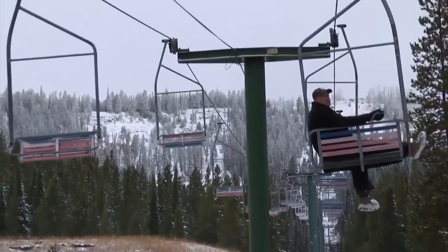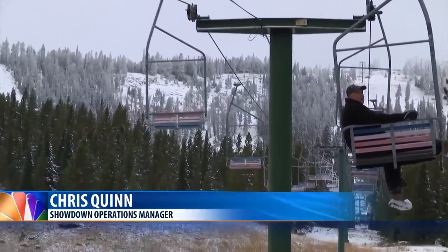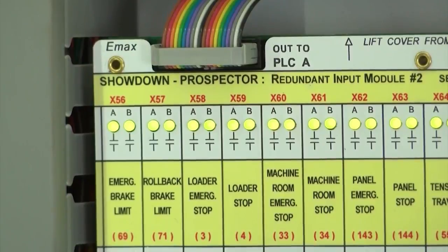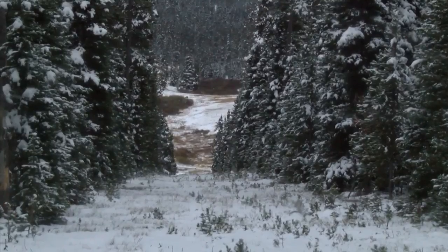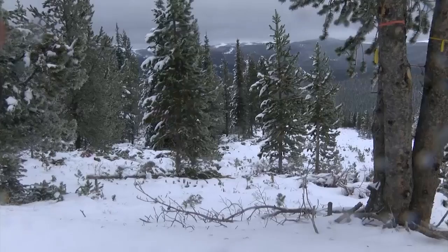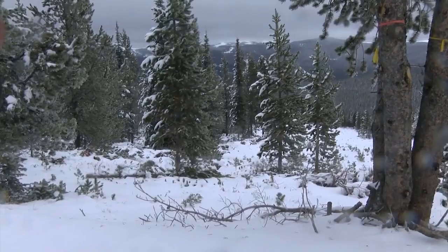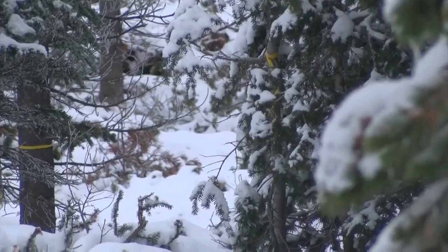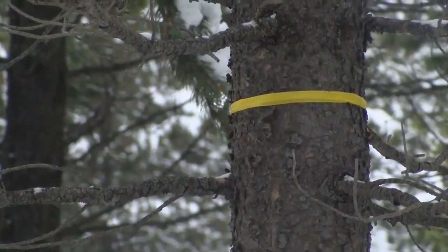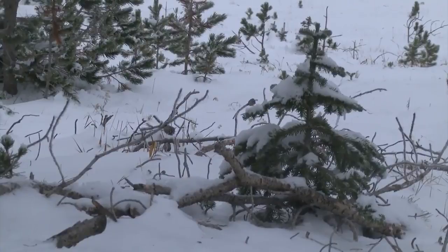We did this whole installation mostly in-house with an engineering oversight. While new technology is the behind-the-scenes highlight this season, trail maintenance is another crucial part of pre-season preparations. You can see some of the thinning a little bit in the trees over there. New areas of tree thinning will allow visitors better access to tree skiing without the hassle of maneuvering around thick underbrush.